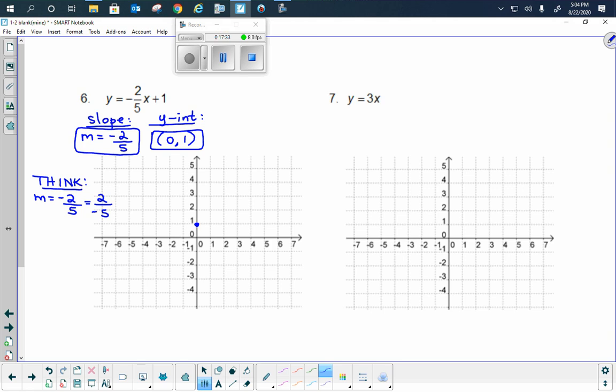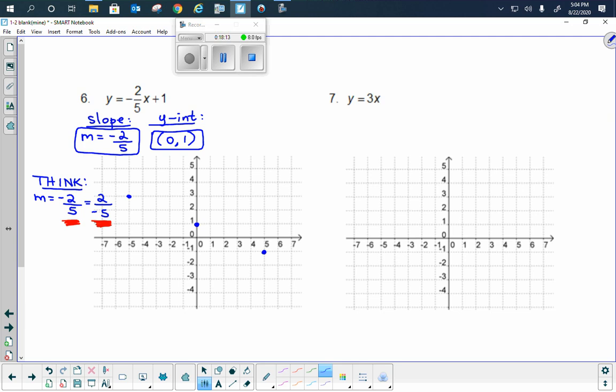And if I think of the slope the first way, that would put me at saying that I'm going to go down 2 and right 5, puts me there. And see, now if I go down 2 and right 5, I'd be off the graph. So that's why I'm now going to come back and think of the slope as rise over run. I'm going back to my middle dot, the y-intercept, (0, 1), and I'm now going to say I will rise 2, up 2, and go left 5, which will put me right there.